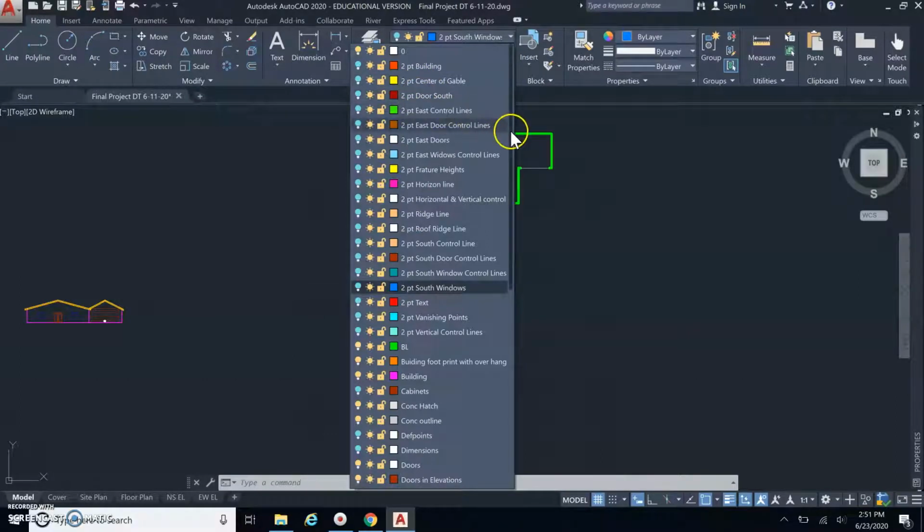As you can see how many layers I'm creating in this drawing. I would suggest you use as many layers as you feel needed to control this, especially with the 2-point perspective. They are really needed. All right, so if you take a screenshot of those, everything's turned off right now, and I'll begin getting this set up.